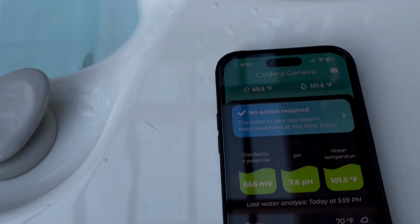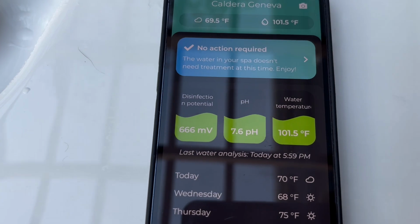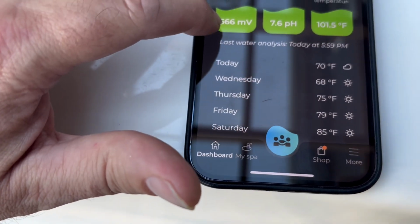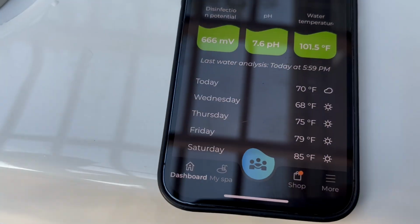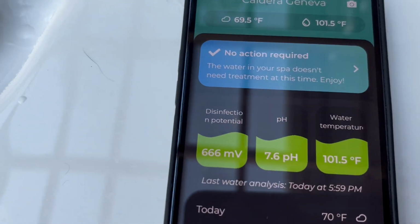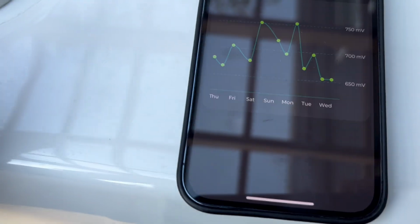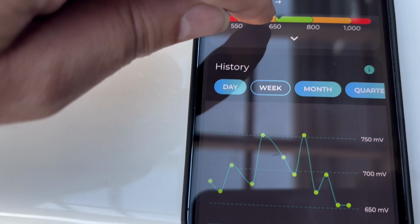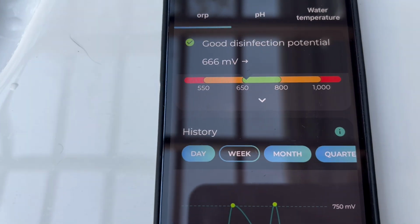So right now, my disinfectant potential is 6, oh wow. All right, let's say that's 668. Let's click on that. Shows it in the green. We are good to go.